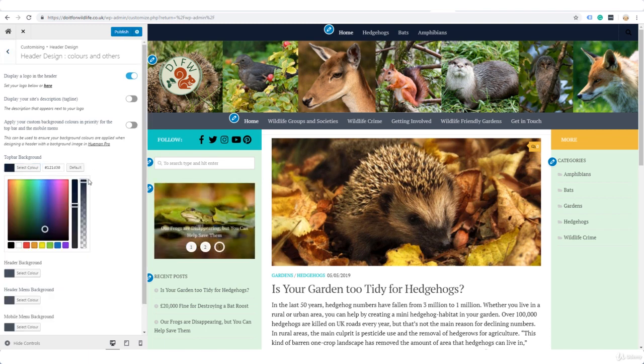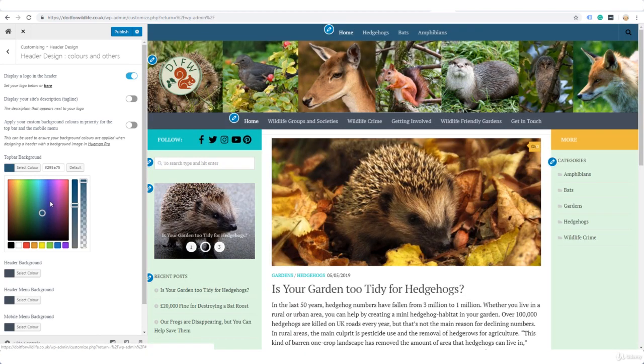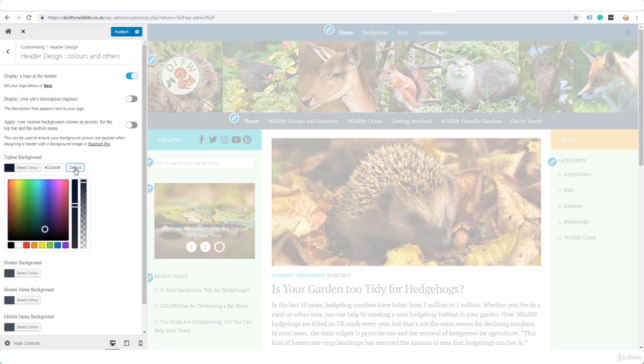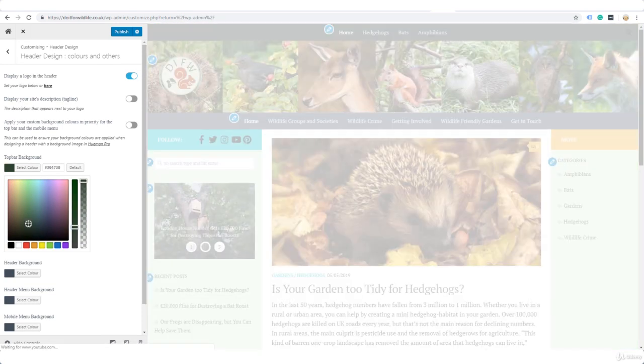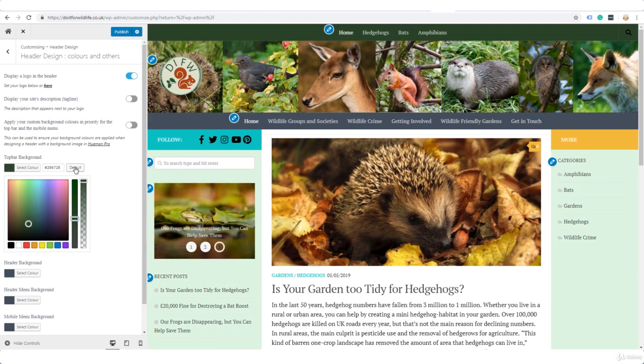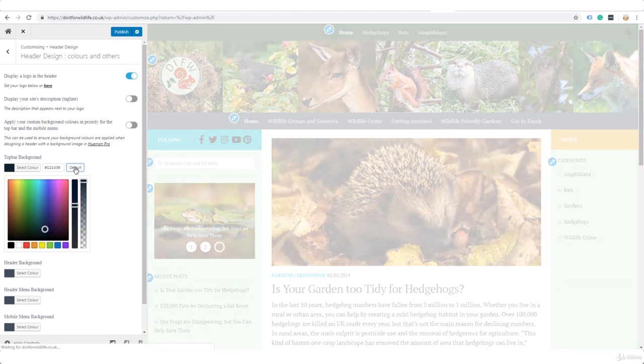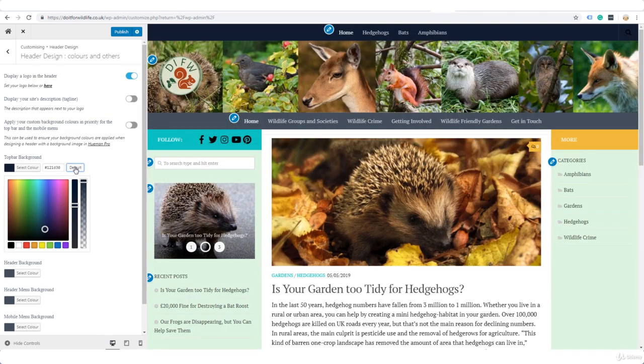And if you want to try any different colors and then change back to default, just hit default. So anyway, I'm going to leave it as default for now. I may change this at some point, but that's really about it.